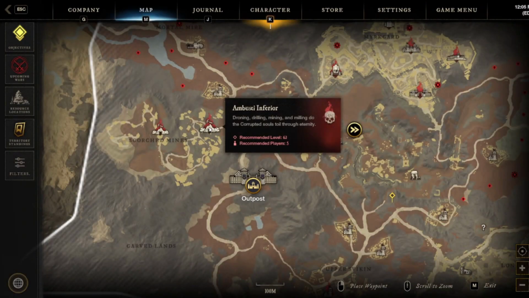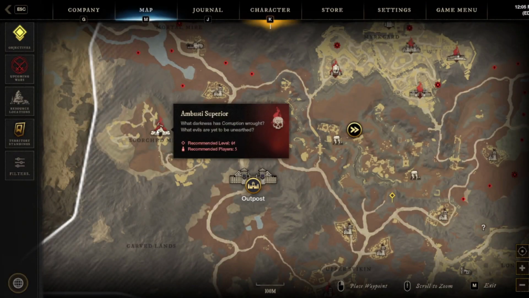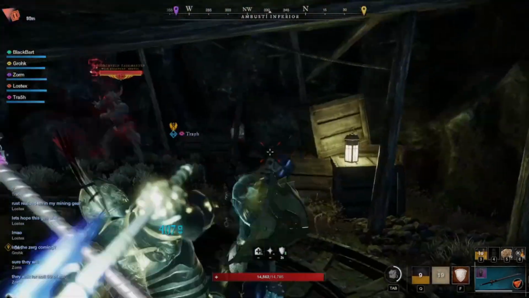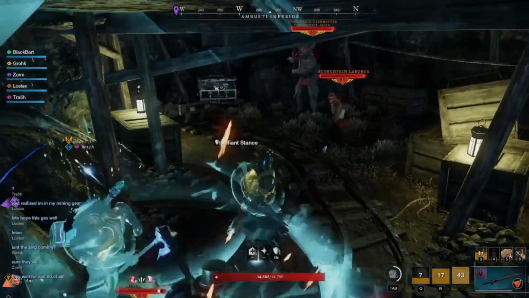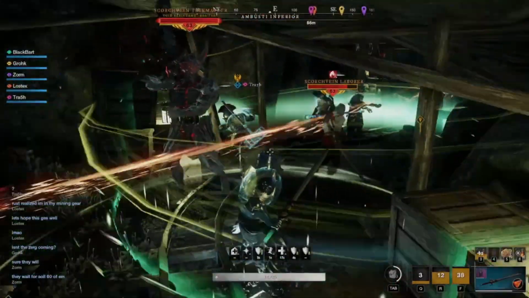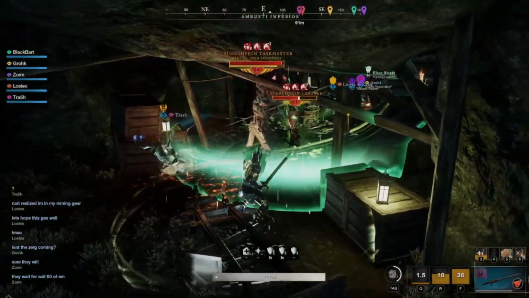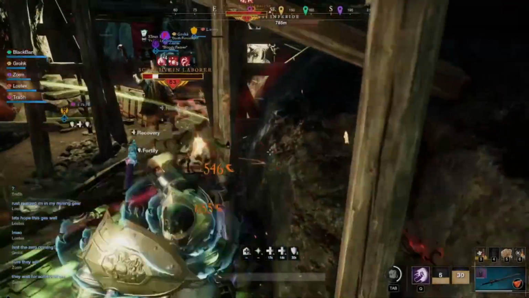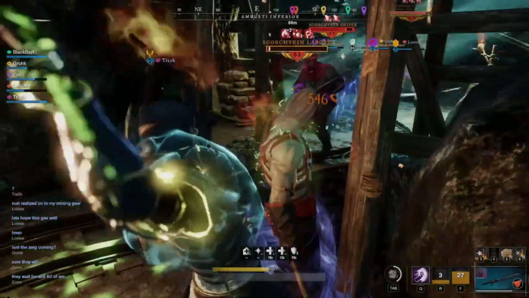Now located on the far west side of Shattered Mountains, I bring you to Ambusti Inferior and Superior. Now this is one of my personal favorite locations for gear grinding, and in my opinion, probably the best. With that said, you absolutely need to be here with a full team spec'd out for their roles. So a tank, a healer, and 3 reliably good DPS, because the mobs here get pretty insane.